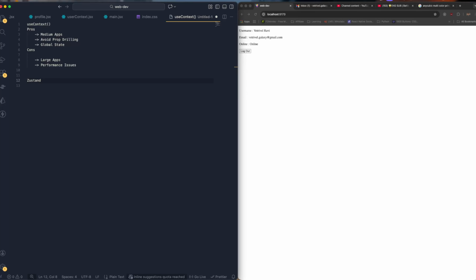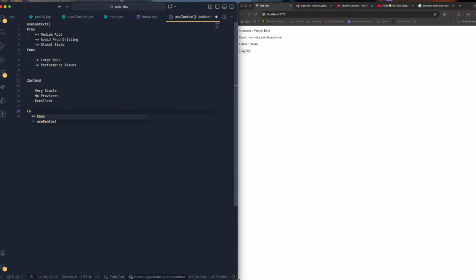When it comes to Zustand, working with this is really simple. It's very simple. And it doesn't have any kind of provider. You don't need to work with the provider stuff and all this. So no providers. And the performance is excellent. Excellent performance.